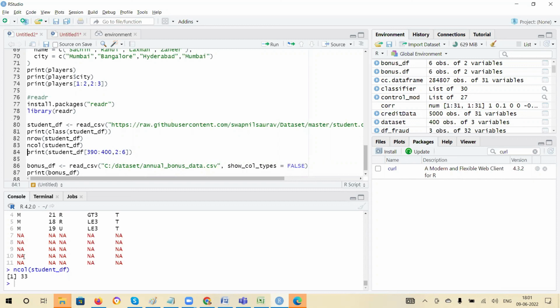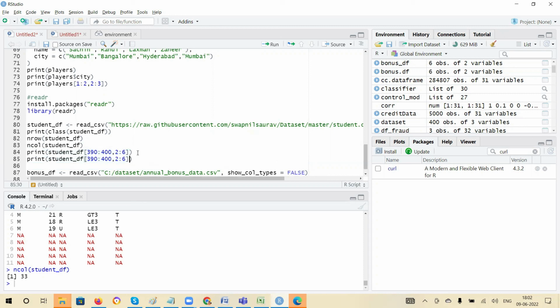Okay, now let's say I want rows 3, 5, 7. So here you give a comma.